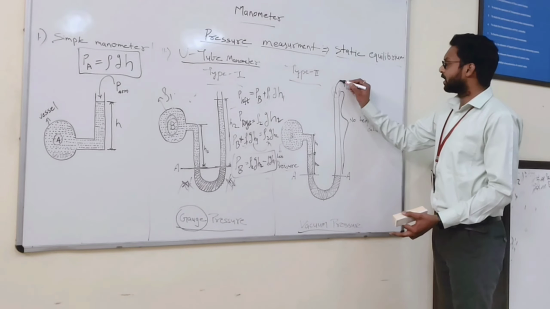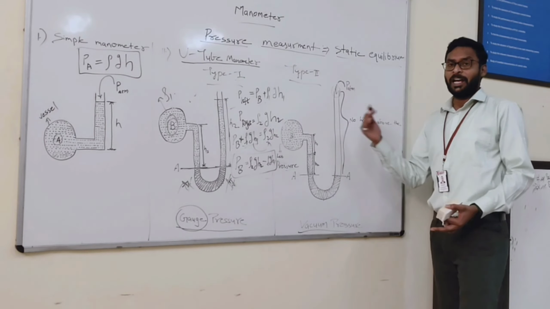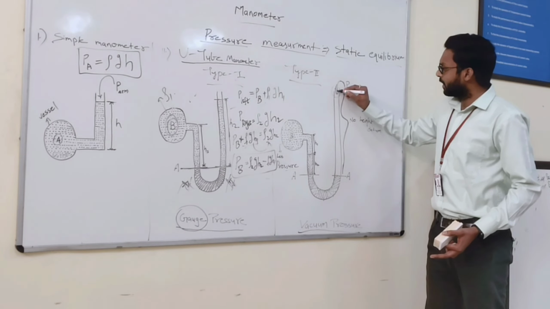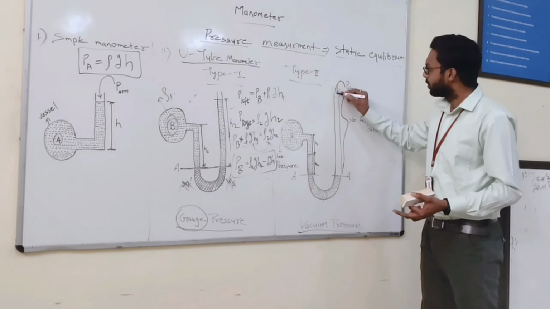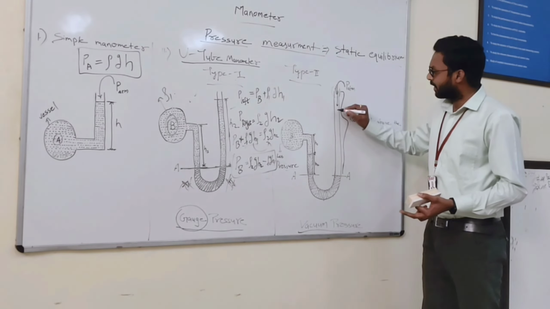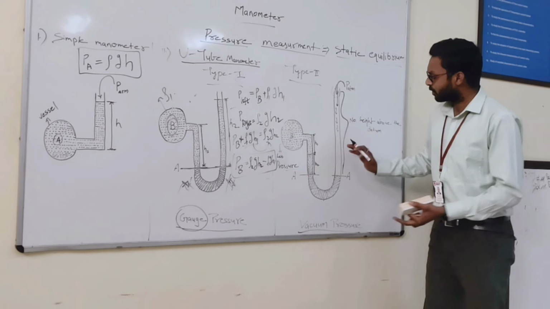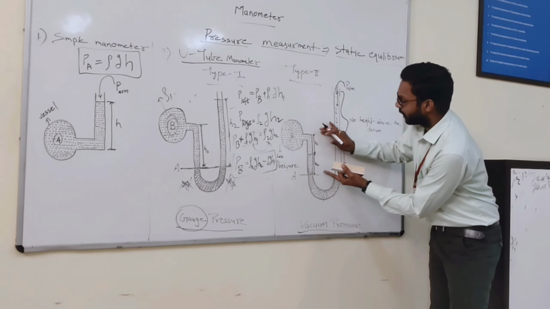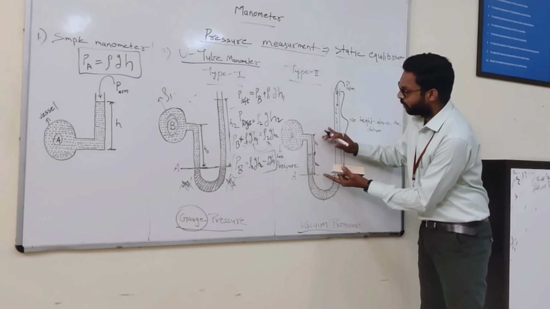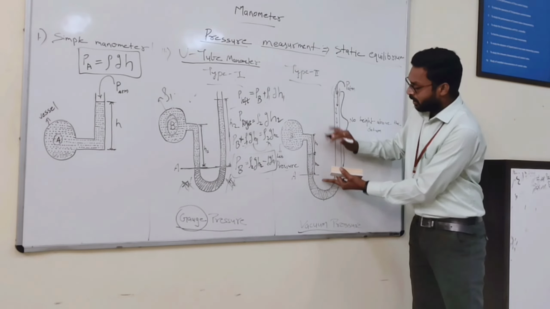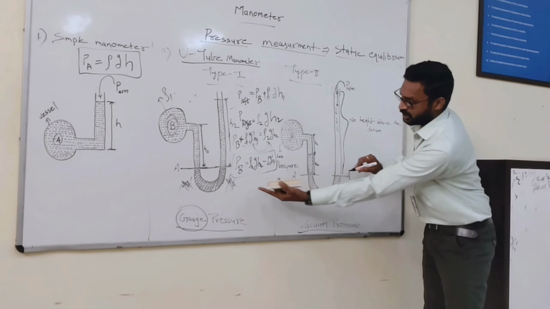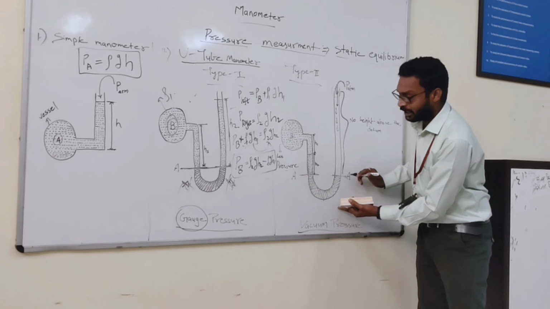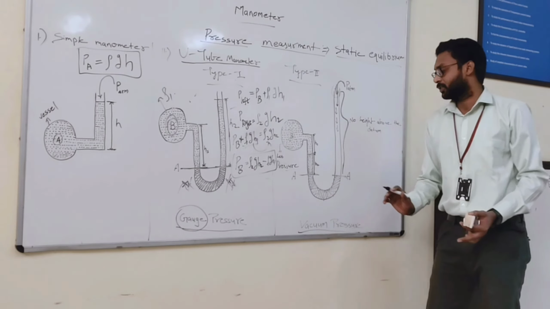And this side, since we have connected to the vacuum, where the vacuum is very high, the pressure is very high here. So since we are giving a high pressure this side, whatever liquid is there will be transferred to this side. So we will note down both the liquids, the heavier liquid and lighter liquid height here. And as I told you, we will not consider anything below the datum line for the calculations.